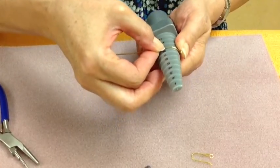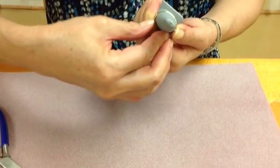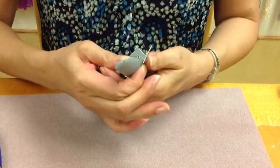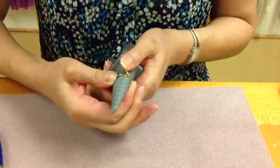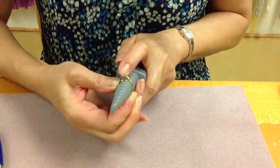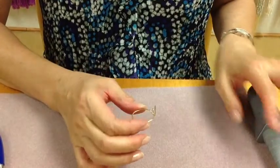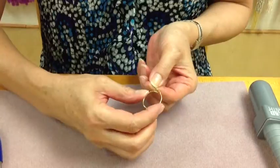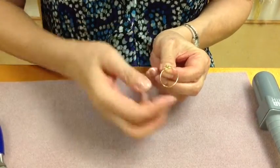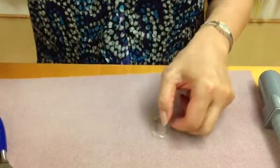of the step. Holding really tight with my thumb, I'm going to wind the wire around, shape it nice and tight, get back to my loops, and cross over a little bit. And I'm going to release. So you'll notice that it sprang back a little bit. We're going to shape and work with this wire a little more so that it matches the other one.